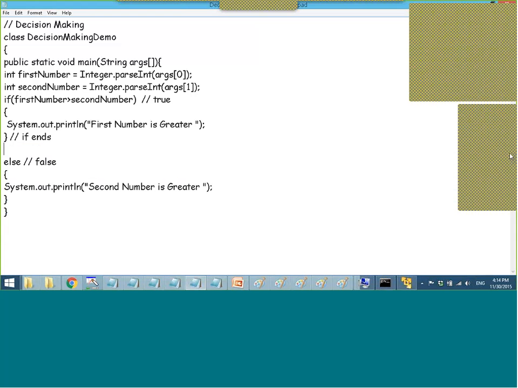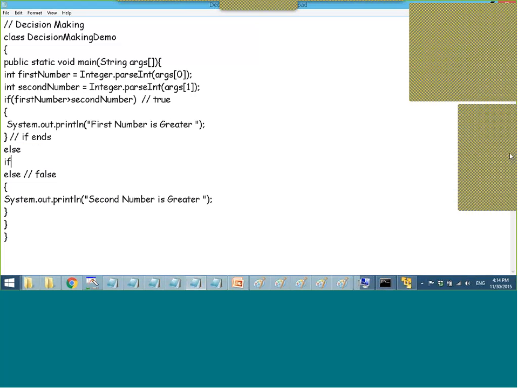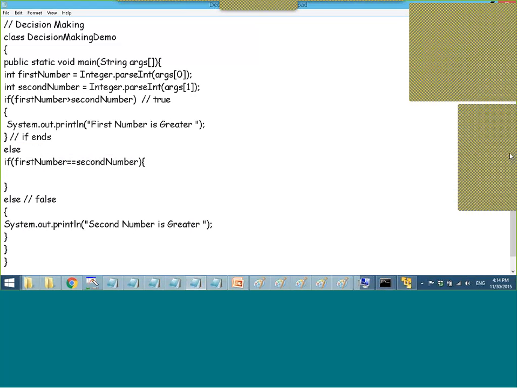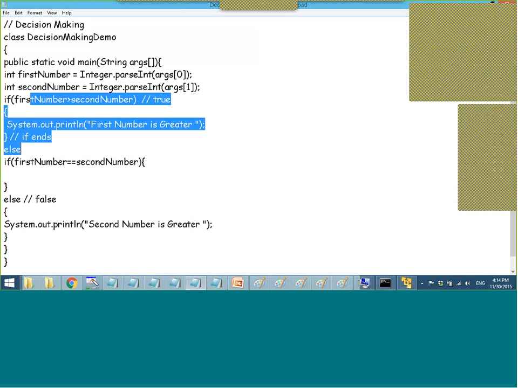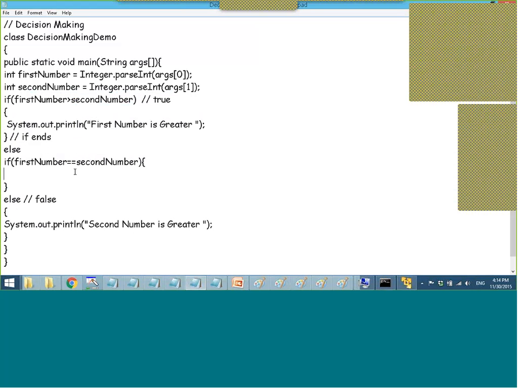So if you want to treat this condition, you need to add one more else if. I will say else if first number is equals to second number. So it will check one more condition. It means if the first number is greater than the second number, this will run. If the first number is equals to the second number, then this will run, and this will say System.out.println both numbers are same.